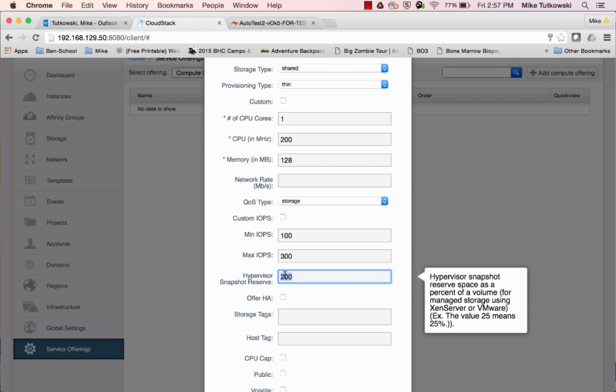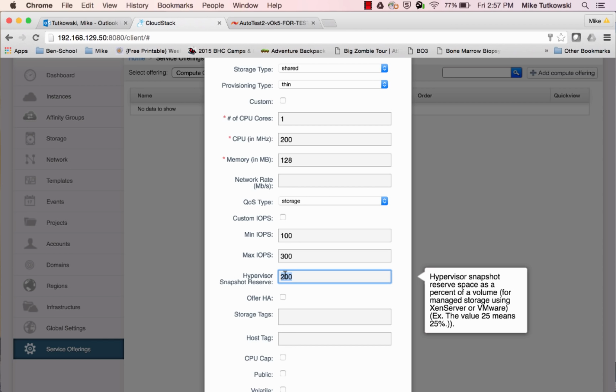So if you do have a 20 gigabyte virtual disk, what this is saying here, for example, at 200 hypervisor snapshot reserve, is that we want the SolidFire volume to be 20 gigabytes plus an additional 200% of that 20 gigabytes. So we've got the original 20 gigabytes plus 200% of 20 gigabytes, so another 40 gigabytes.